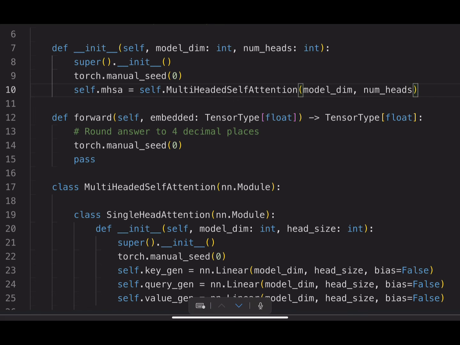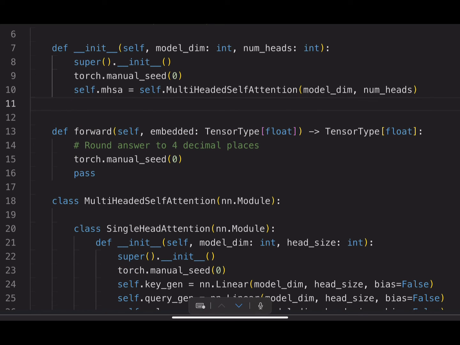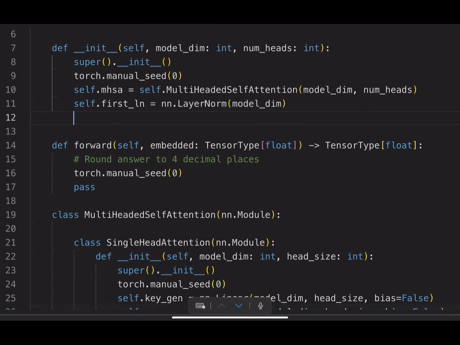The next thing we want to do is make our first layer norm. So self.first layer norm is nn.LayerNorm, and this takes in model dim, the dimension along which to normalize. Then we need our second layer norm, which is also nn.LayerNorm with model dim.